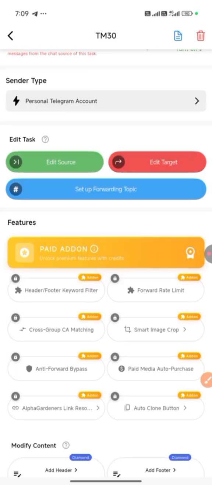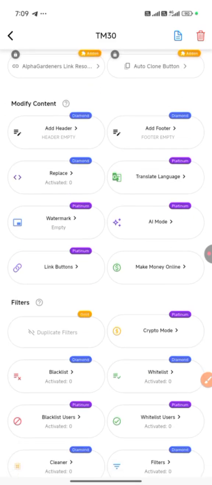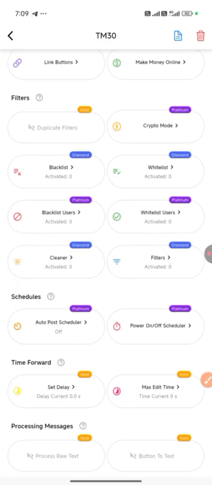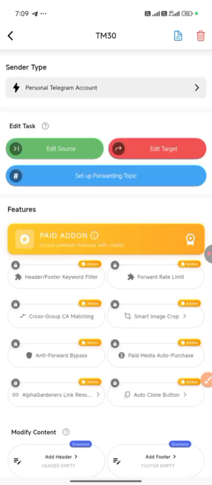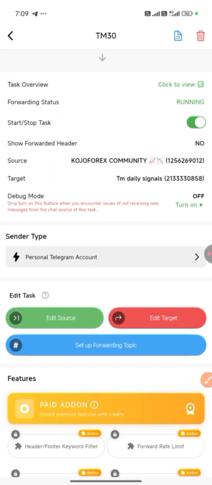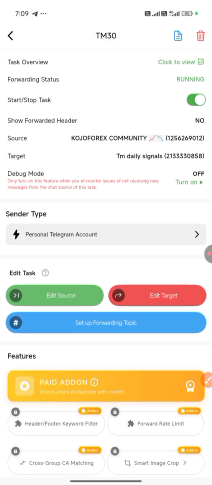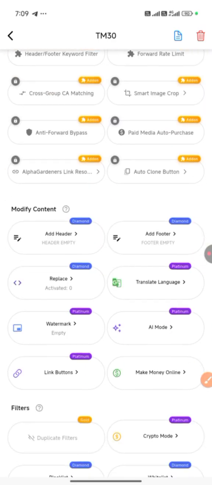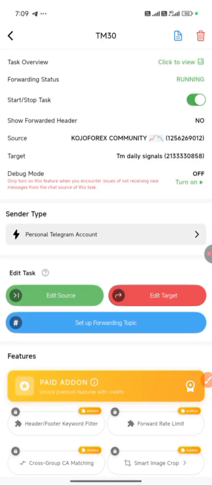So you're going to have access to a lot of features as a first time user that you can enjoy. But just in case you need to roll over and maybe subscribe again for further access, I think it's not expensive. I think it's from around maybe 1,000 something, 3,000 or so. I think the highest is 9,000 something. So you can check that out for yourself for the premium version of it. So this is how you use an auto forwarder.